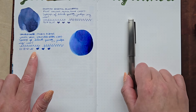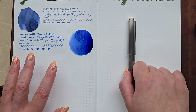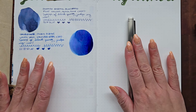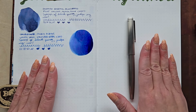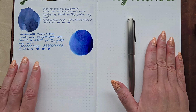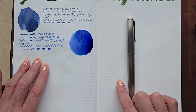This was a really good ink for this pen, I think, because I don't feel any dryness to the ink at all. And I know in a finer nib I probably would. I also like that the line output is not quite as broad as it usually is, or it doesn't feel that way anyhow. So I think this is going to be a really nice combo over the course of the month.